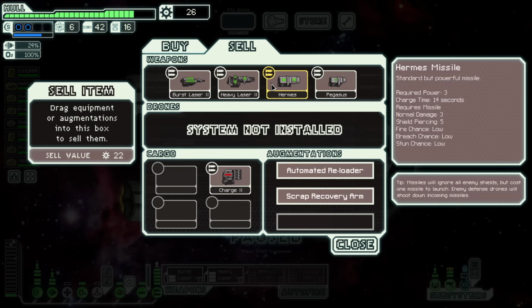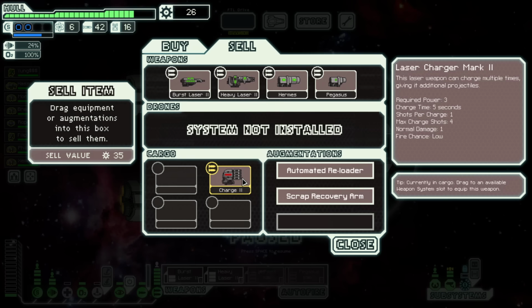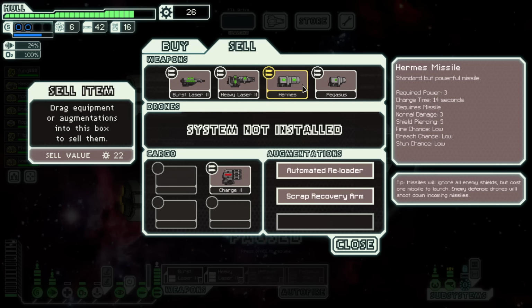What I might do is save both of the... The charge laser is more expensive. It doesn't really change my mind, but in the game's thought, it is better. I like a lot of lasers, guys. Pegasus, definitely. Yeah, I think Hermes... I just don't want to give myself the temptation to use up this many missiles at once.